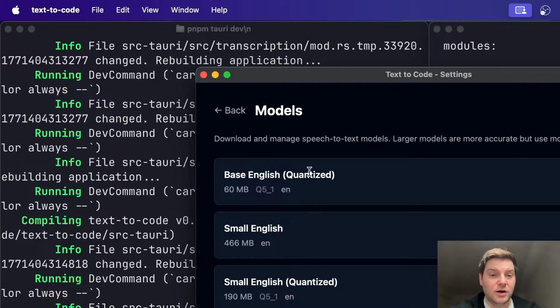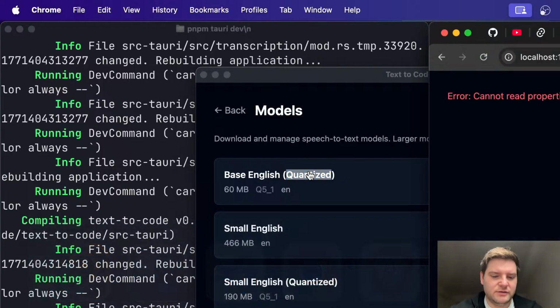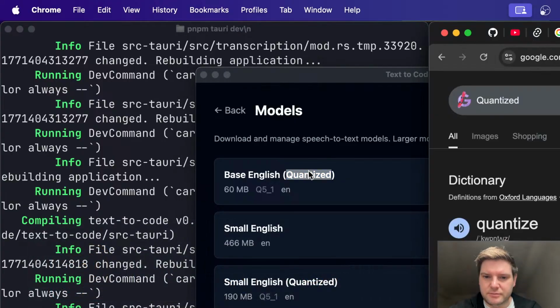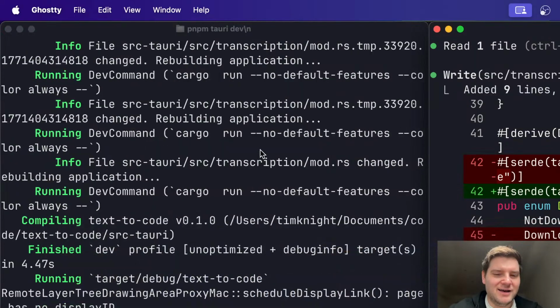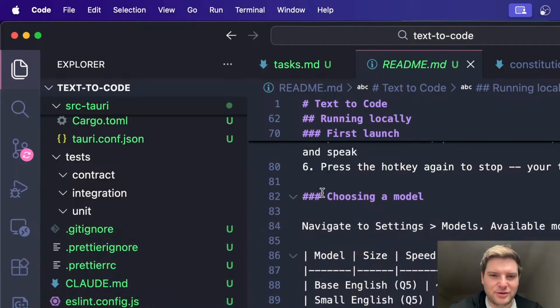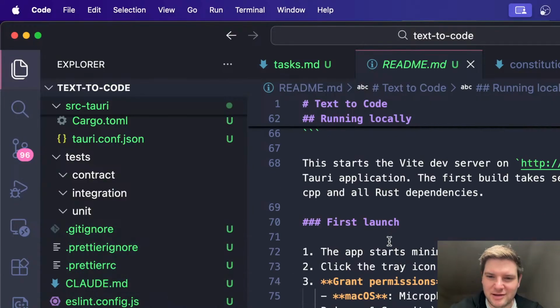Okay, I've got no idea what quantized means. I've still got no idea. Okay, I thought the model was meant to be Whisper.